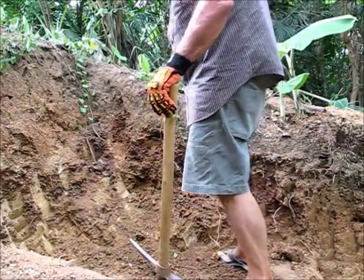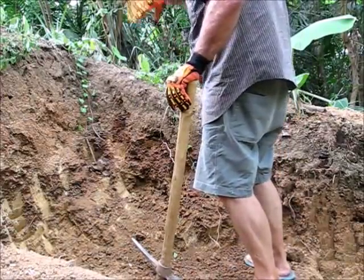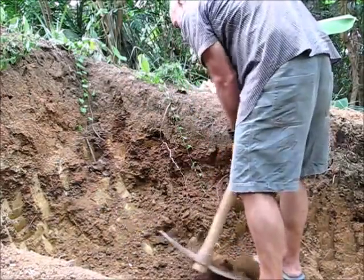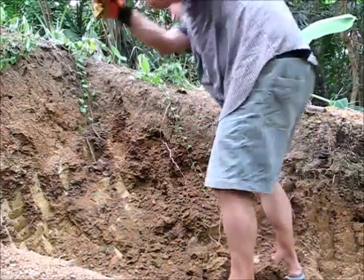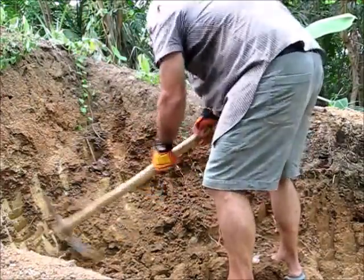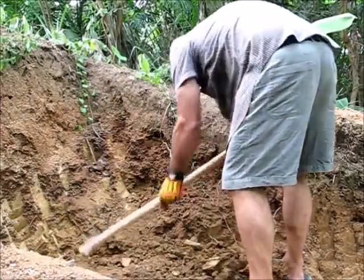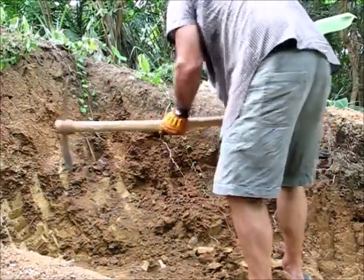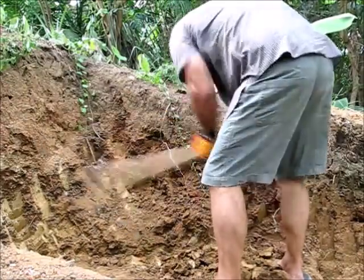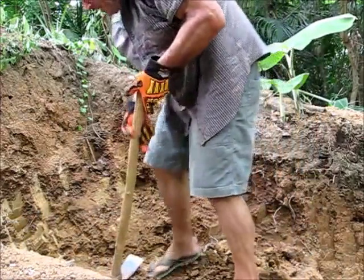It's just super hard clay, hard packed clay. You know, it's been here for eternity, obviously. Right here, it's really hard. Trying to keep it kind of level. Doesn't have to be perfect, but it'd be nice if it was a nice smooth table when I get done.